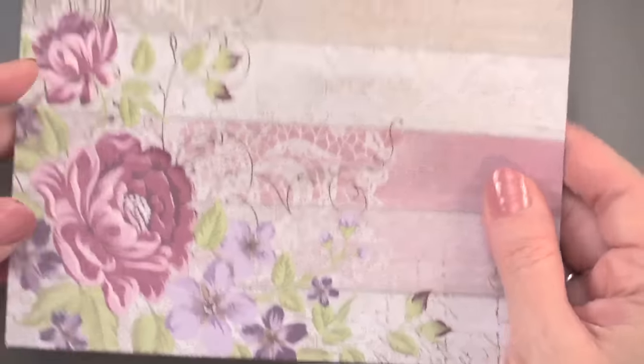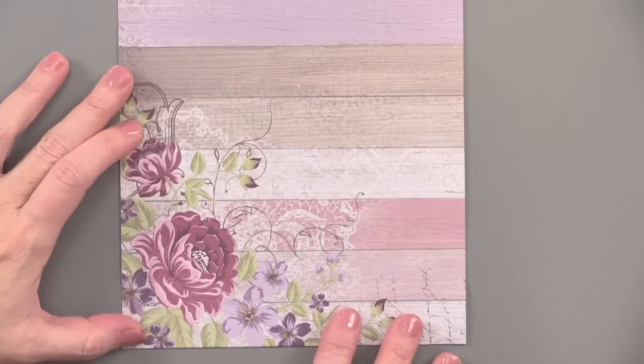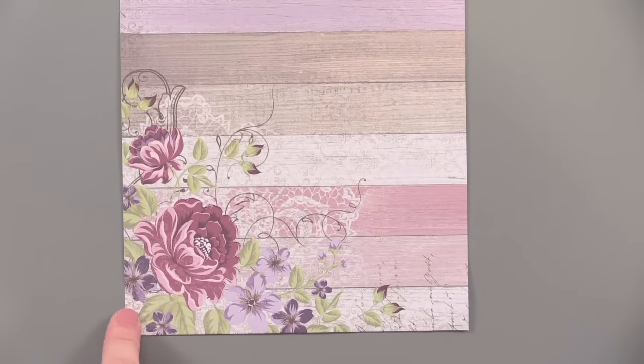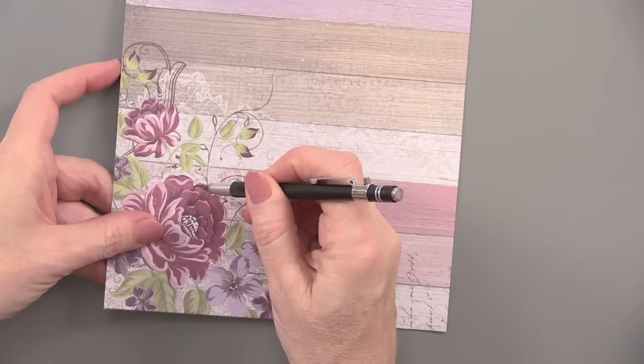First, you start with this piece of paper that you're going to use, which is from the Picket Fence collection. And you know that your card is going to be right about here. You want this in the lower left corner. And I started with a penknife. Actually, Debbie did this card. Started with a penknife and started cutting around the edge.